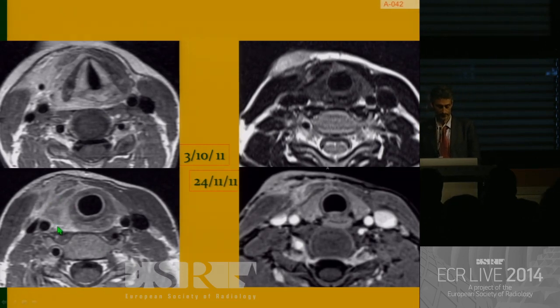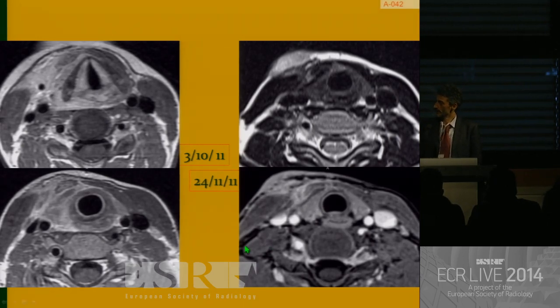There is definitely something involving the right thyroid lobe, and there is also some soft tissue thickening and enhancement in the lateral aspect of the neck surrounding the thyroid lobe. And if we wait some weeks and after antibiotics, what we notice is that the right thyroid lobe is now normal, but still there is some thickening that is reaching the skin and is actually opening to the skin, and this is a clinical information rather than MR information. So what are we looking at? Unsurprisingly, the answer to this question comes much more from medical history than from imaging.